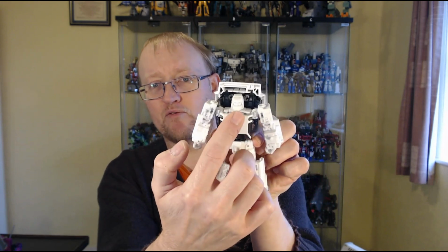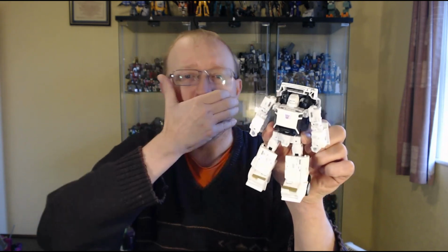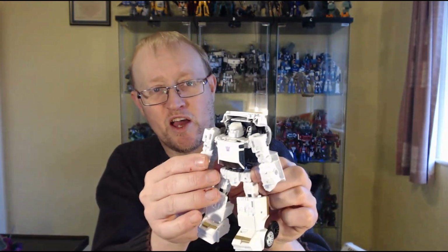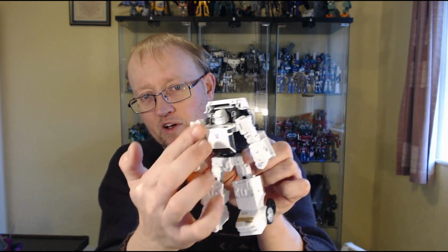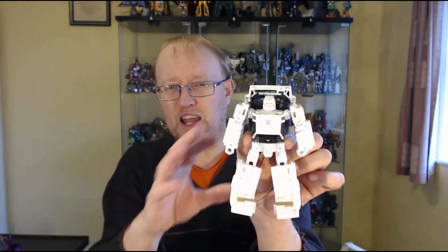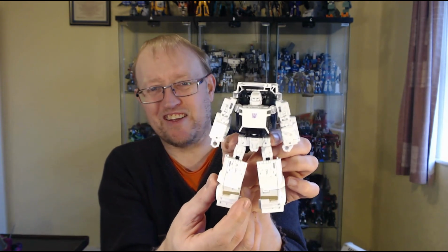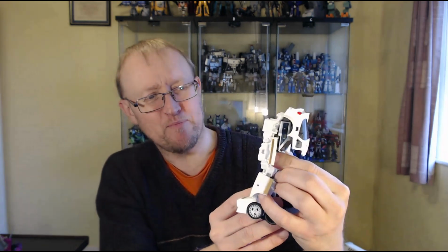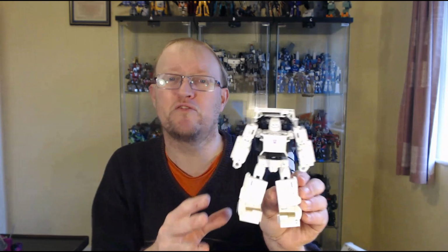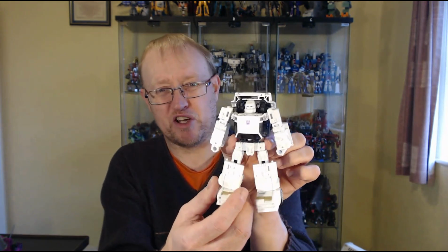He's got that really typical head sculpt with a really chunky mouth plate going across. He's got them little pylons sticking out the back of his shoulders. He's got the faux hood, roof chest, and he's in this amazing, blinding ice white colour scheme, and I love that about it. I was so impressed with the look of this guy. First impressions last with this guy. I was really impressed.